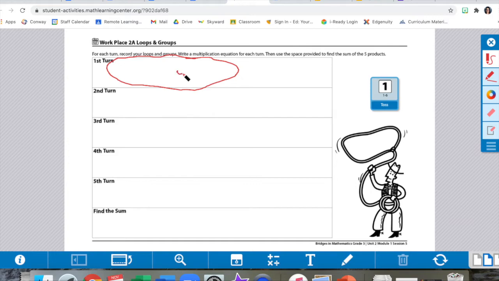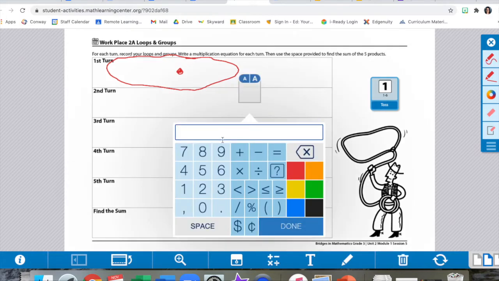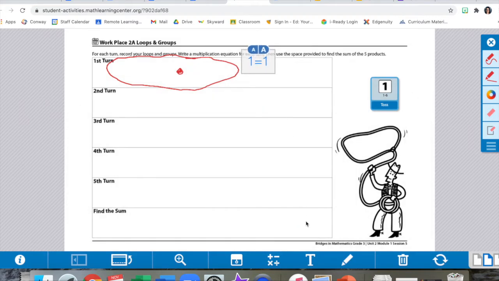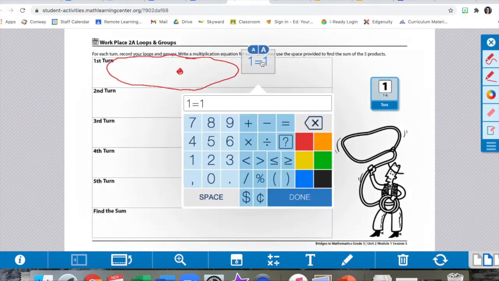My group has 1 thing in it. To write an equation, it would just be 1 equals 1. There's only 1 thing there. This is a really silly first example. To write an adding equation, because there's nothing to add, I guess I could do 1 plus nothing, because there was nothing else to add.